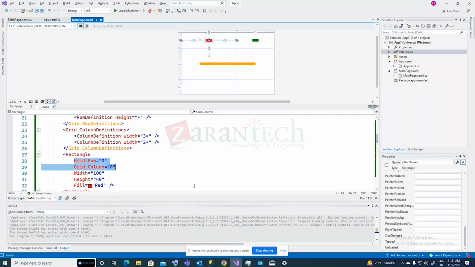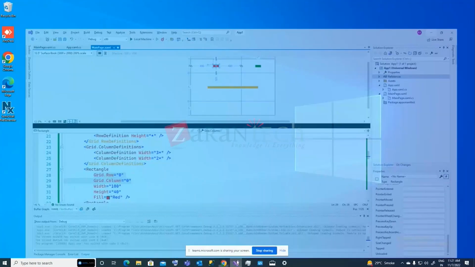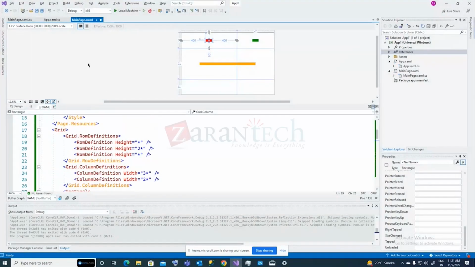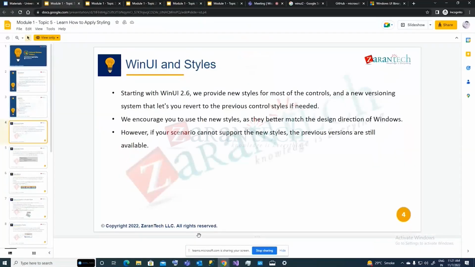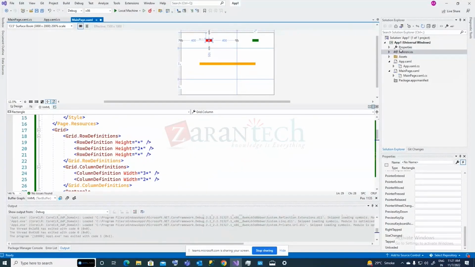To remove this issue, they introduced WinUI. They added all of those abilities, features, styles and controls within a NuGet package and exposed them to your UWP app.